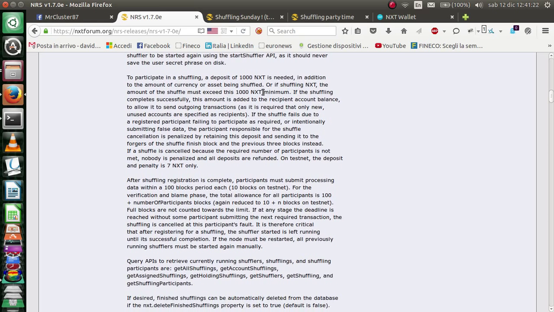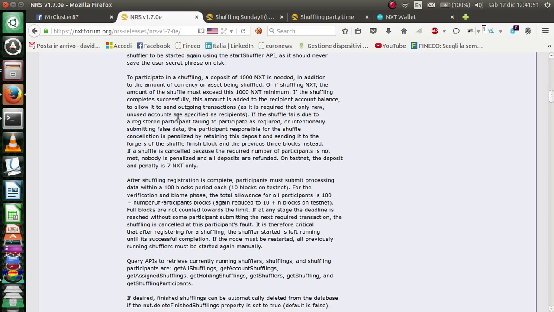Okay. In order to participate in a shuffling, a deposit of 1000 NXT is needed, in addition to the amount of currency or asset being shuffled. Or, if shuffling NXT itself, the amount of the shuffle must exceed this 1000 NXT minimum.